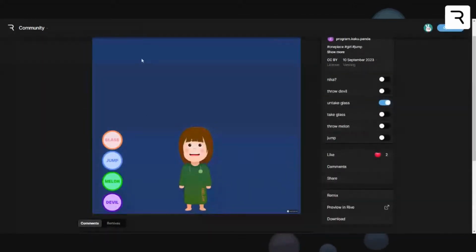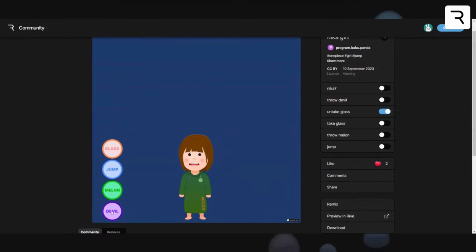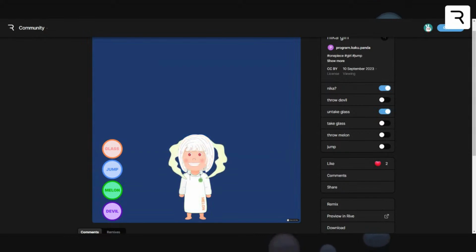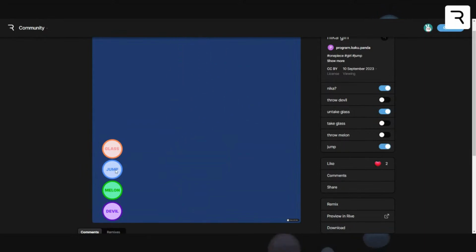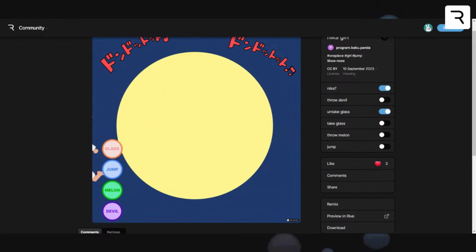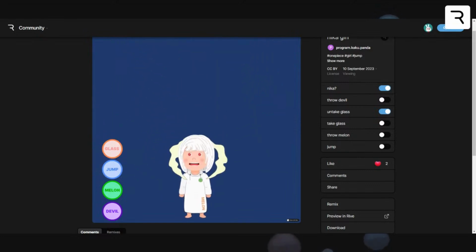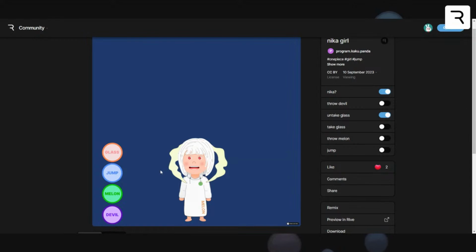Okay, next one. I saw this in the community too. And this character I like because it has this idea of every button making something happen. It has a big jump. Wow. And I think it's also here. It says One Piece. I don't know if it's related with the anime because I had not seen One Piece, so perhaps it's something like that. But this big mouth is very funny.